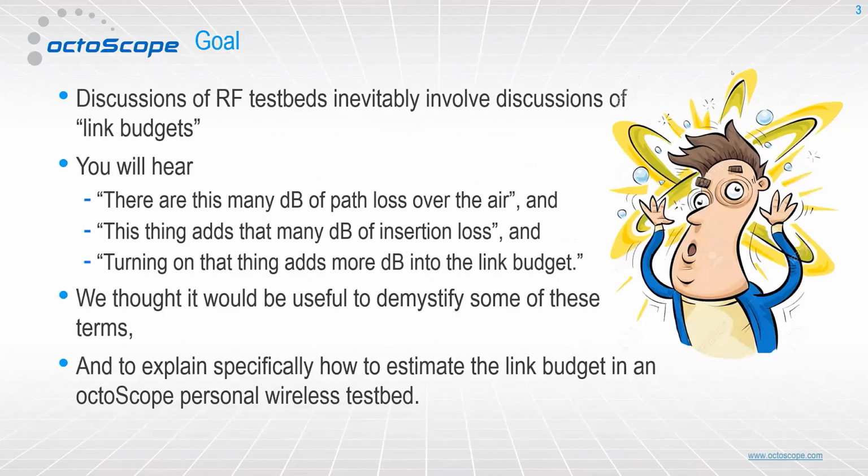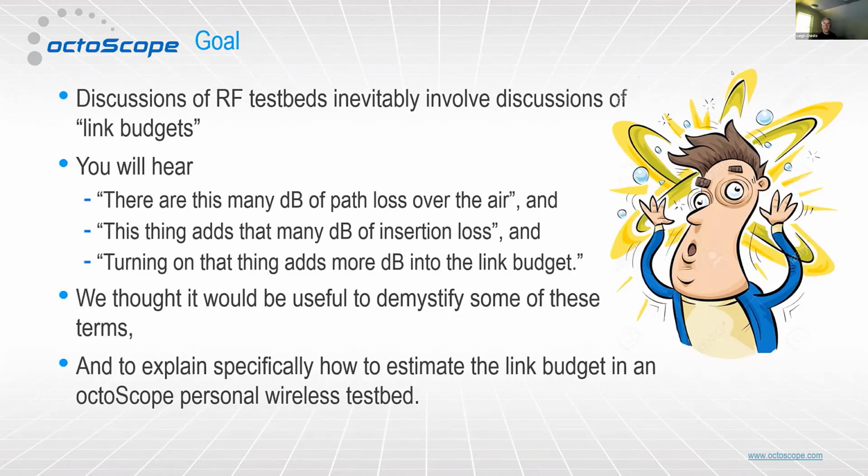Yeah, we're going to talk about a wireless link budget. So, why did we choose to do this? As Fanny already mentioned, it's because wireless link budgets are really the basic language of wireless testing. And we find that not everybody is actually very familiar with the concept of a wireless link budget. And even those people who are, are not always clear how to translate those concepts into how to talk about a link budget inside something like an Octoscope personal wireless testbed.